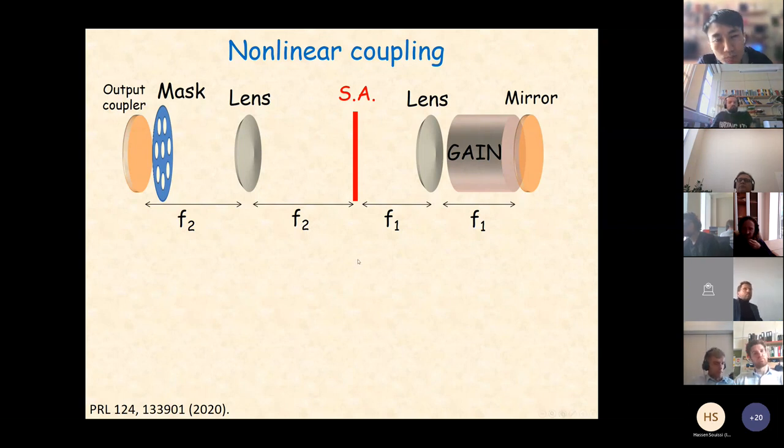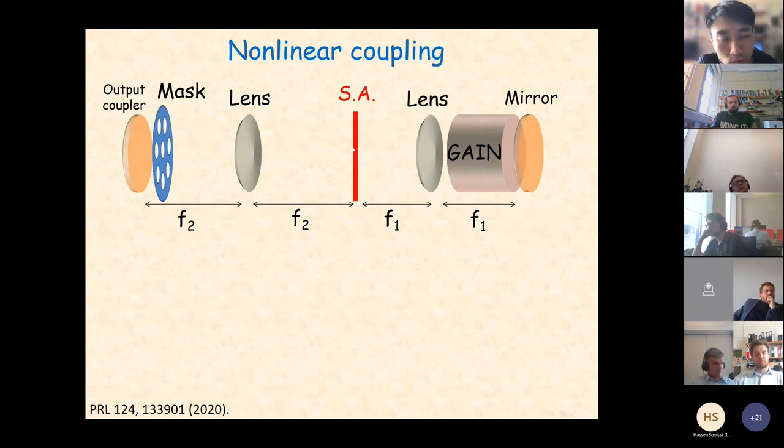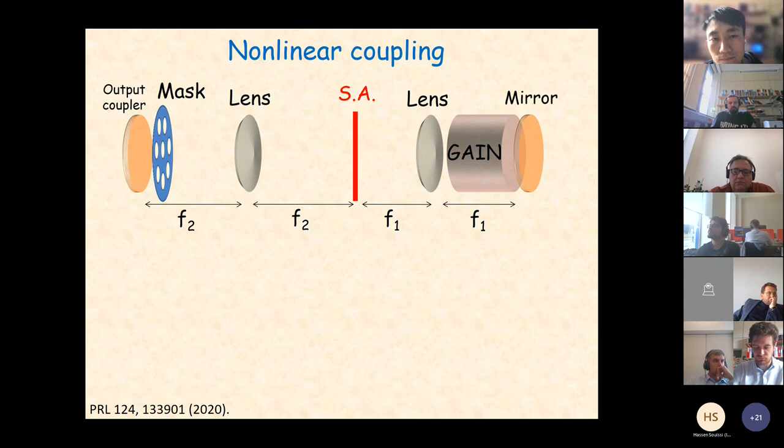So going back to this tiny aperture that we put in the far field and locked many lasers, this was not so easy because you have to align everything very carefully into this very tiny aperture. So the student was a little bit lazy. And then we said, what if we let the laser drill the aperture for himself? So instead of putting here an aperture, we put a piece of plastic, which is called saturable absorber. A saturable absorber is a nonlinear material which becomes more transparent when higher intensity hits it. So it sort of generates a temporary hole. Sometimes it's more than temporary if you burn it, but we try to be careful. So it only has a transmission hole where the high intensity happens.